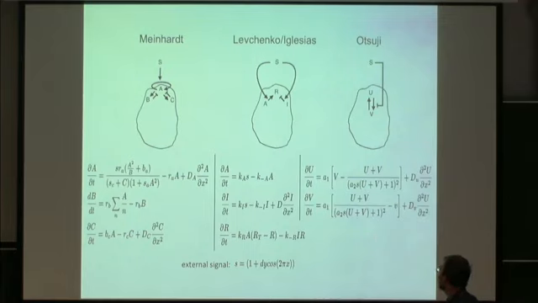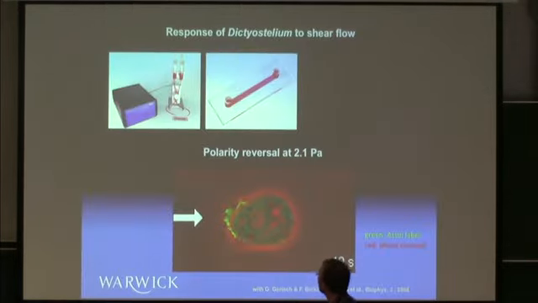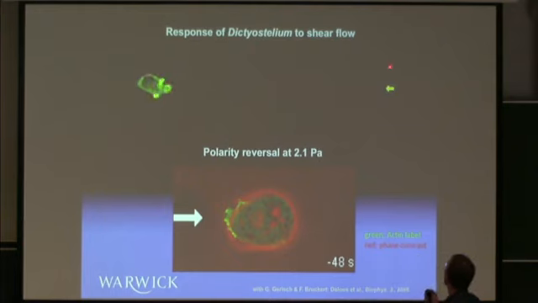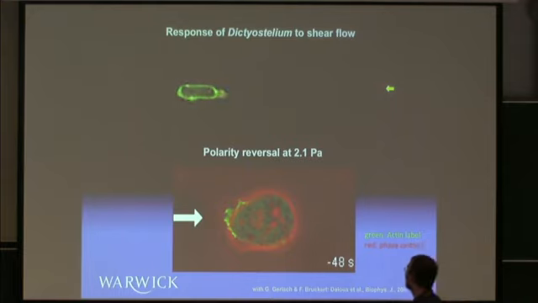And so the actual nature of these models here does not really play a role. So we wanted to take simple enough models. And the experiment I'm considering here is again Dictyostelium cells, but now responding to mechanical shear flow. So they sit here in a little flow chamber, and you have a pump system, and you can see a cell here that is first unpolarized, and now the flow is being switched off, so it elongates and then happily migrates steadily for 10 minutes or so.